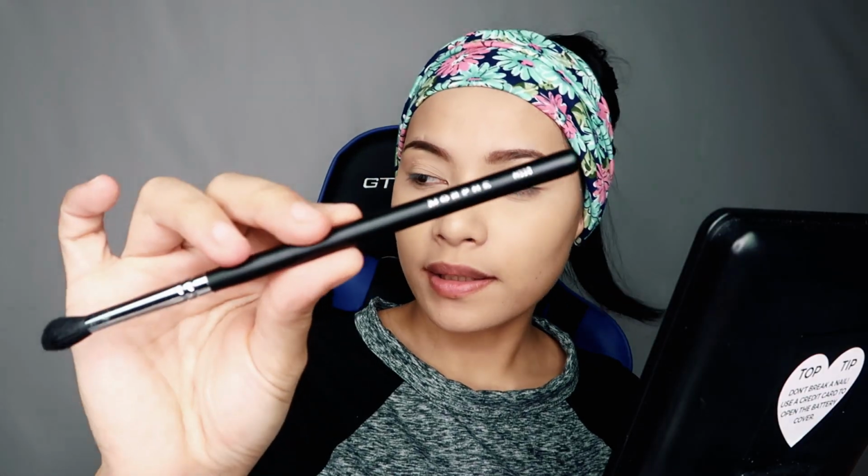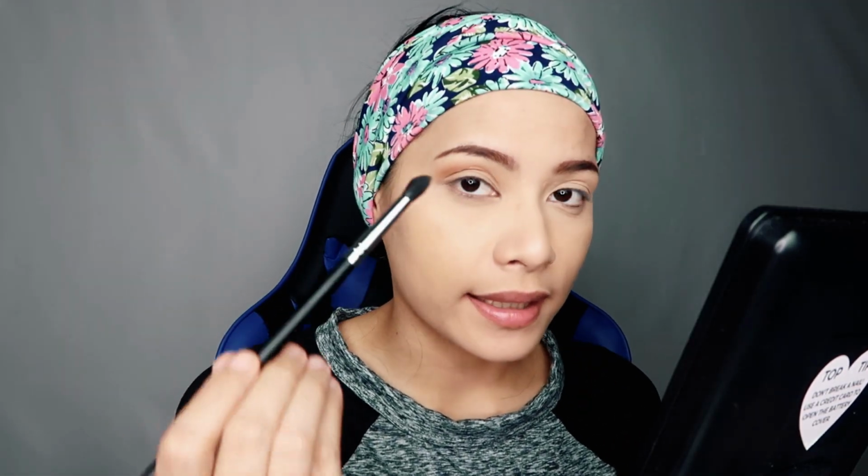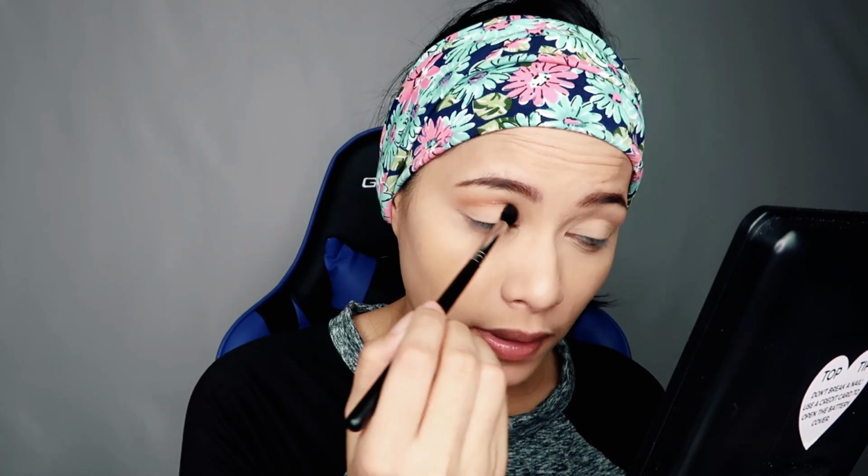Let's see how it performs on my eyelids. So first I'm using this Morphe M230. I love that I can put this in the precise spot where I want the pigment to be. I love that.